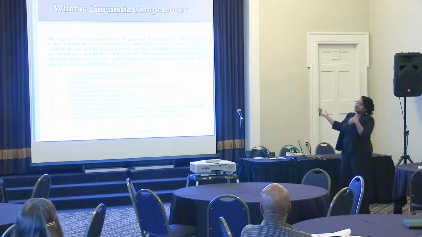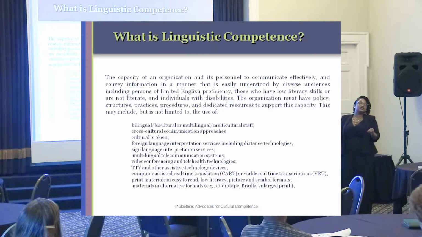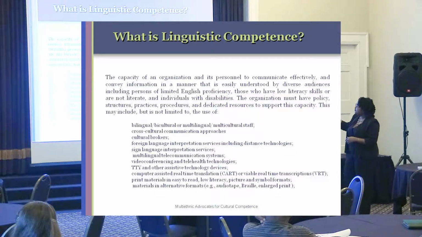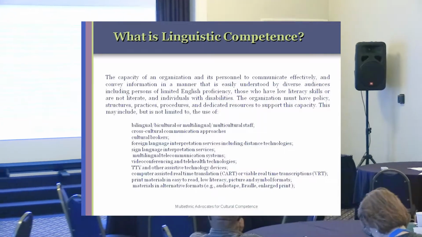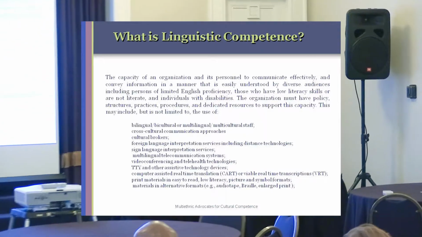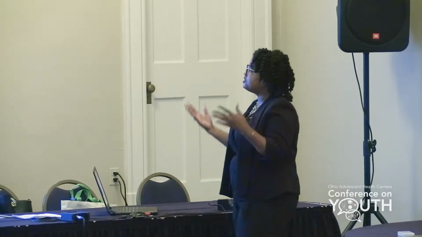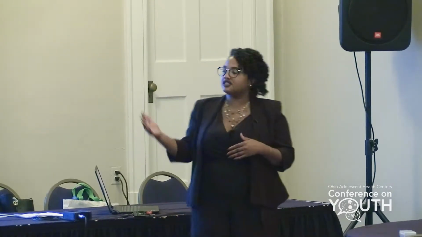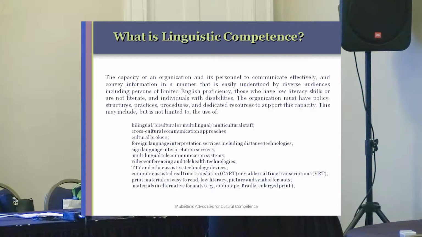Linguistic competence, and the other thing about any of the definitions that we talk about, there's not necessarily one baseline correct definition. There's so many, again, interpretations, and so this is just one. This comes from Georgetown University, which has a National Center for Cultural Competence housed there, and they worked to craft this definition about linguistic competence. But it essentially just talks about being able to respond to the linguistic needs of the folks that are being serviced. And below are some examples of what that would look like. Again, not an exhaustive list.